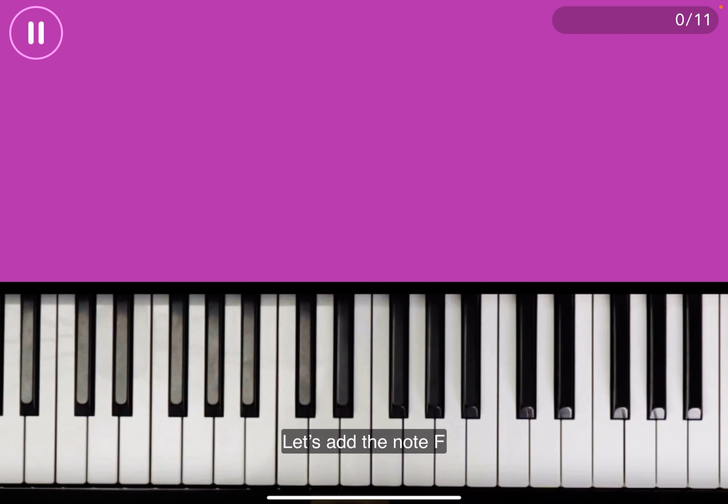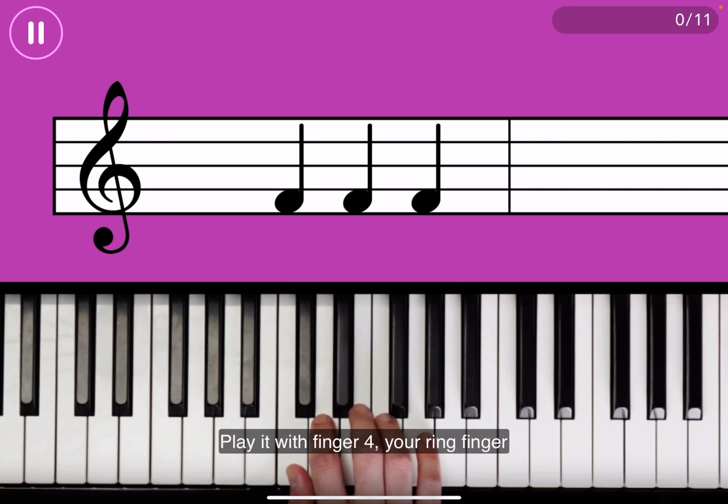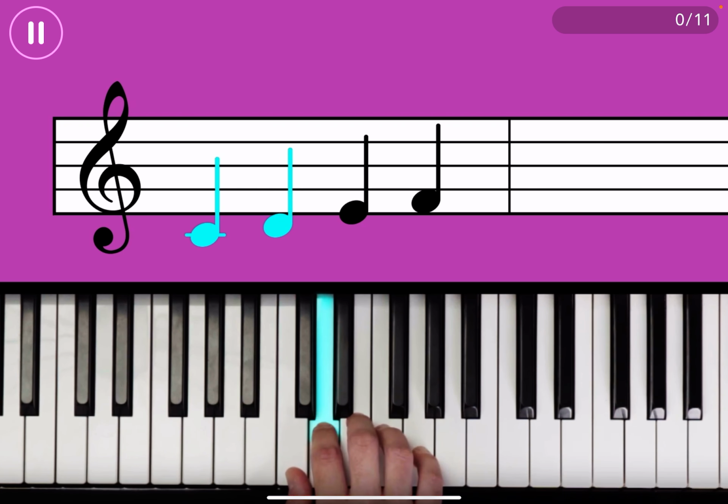Let's add the note F. Play it with finger 4, your ring finger. We'll go note by note, starting from middle C until we reach F. Now it's your turn.